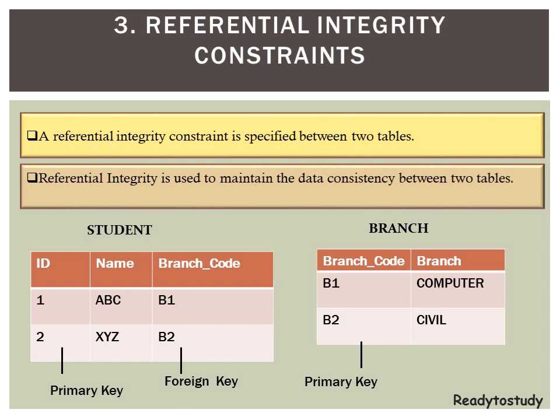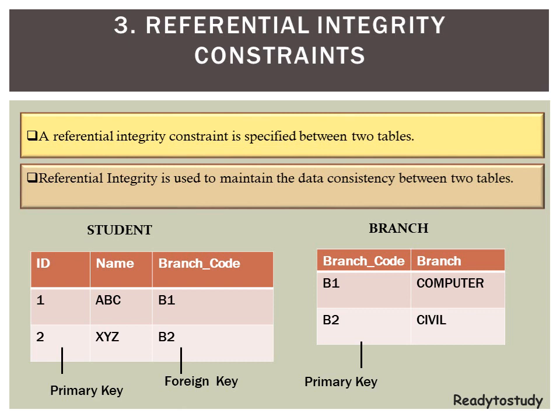Now we have two tables, student and branch. In student there is ID, name, branch code, and in the branch table there is branch code and branch. If you want to join the student and branch tables, we need one common column. So here the one common column is branch code. In branch we have applied the primary key on branch code, and in the student table this primary key becomes the foreign key.